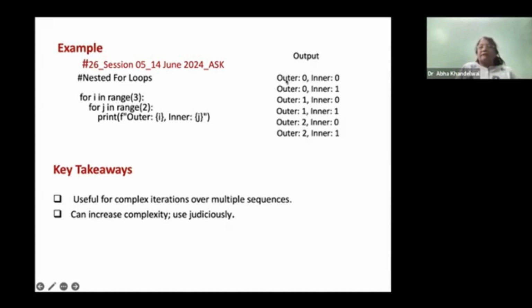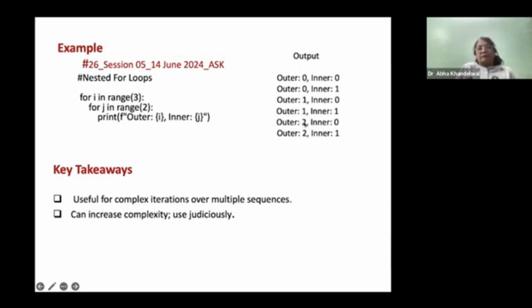So in the first iteration, outer is 0. You have gone to inner. So inner 0, but it will not come out. It will remain outer 0, but inner will be 1. Now 0, 1, because it has to iterate only 2 times. Fine, it will go outside, then outer 0 is over. Now it will take the next number, that is 1. Then again inner will start from the beginning, 0. Outer again 1, but the inner is not completed, so outer will remain the same, inner will change. So inner 1, second time iterating. And after this, again it will go back, and outer will take value 2.